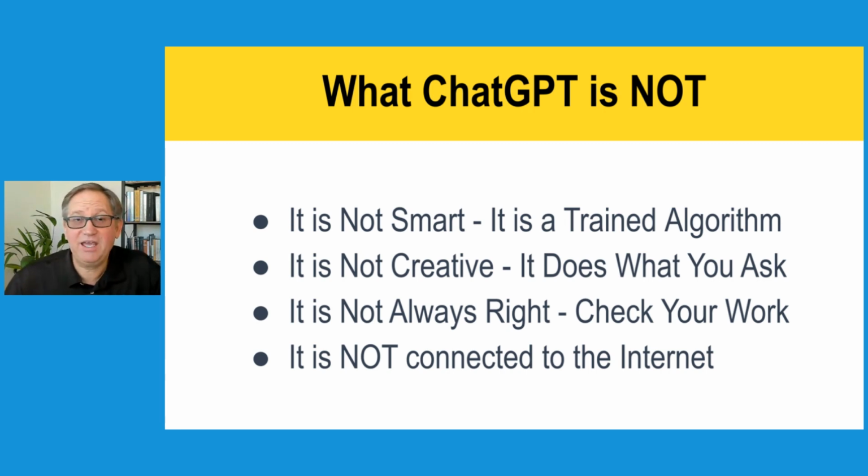It is not creative. It does what you ask. It's not going to come up with things. Now, if you ask it to come up with some things, it can, but it's not going to be creative. And a lot of people are worried, well, if everybody uses ChatGPT to produce content, aren't we all going to have the same content out there? Well, no, that's absolutely not true. And I'll show you that in a little bit. But it is not creative.